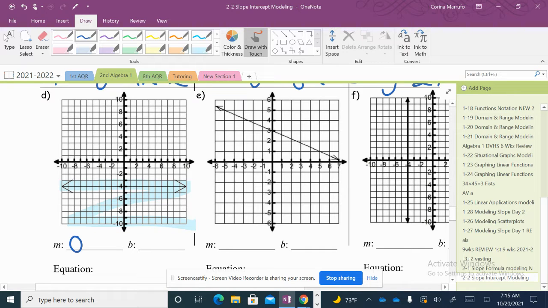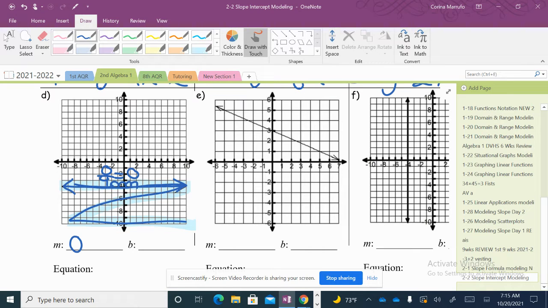Even if you wanted to count your rise over your run, I know it's kind of hard to see the line right here, but it's right here. You can see the little arrows. And if you notice our rise, it doesn't go up any, it's 0. And our run, we can even count maybe 1 or 2 or 3 or 4. So 0 over 4 is going to give you 0, or 0 over any number. So that's why our slope is 0. Remember, it makes the letter Z.